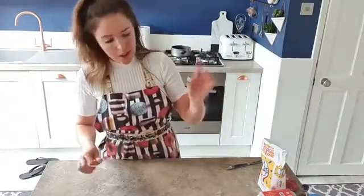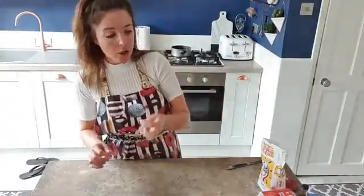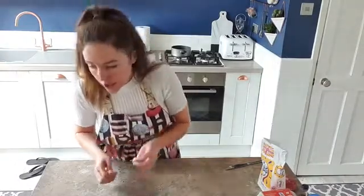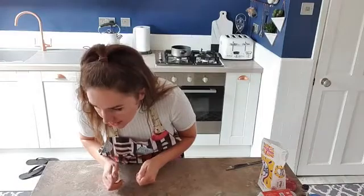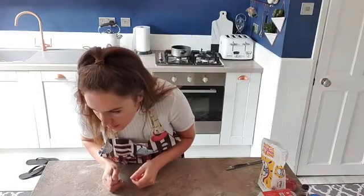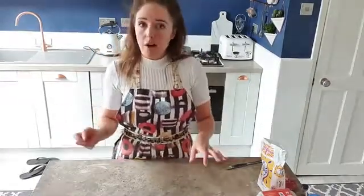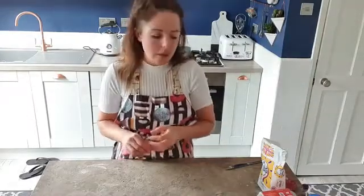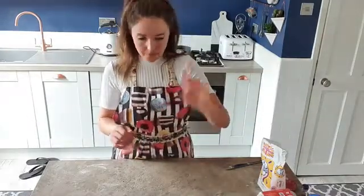Now, to shape your dough, you will also need to prepare your filling. It'll be fine, Jenny. As long as you've been kneading it for that 15 minutes, it'll be fine. Even if it's still a little bit mottled, once it's proved, it'll be fabulous. So, for your filling, you will just need your favourite jam. That's all there is to it.